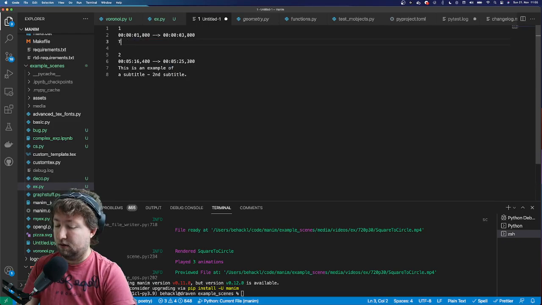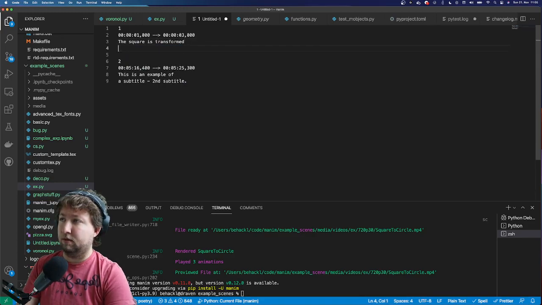Now we say the square is transformed into a circle. Let's see what happens if I do this line break here, and also maybe do a second one from 4 seconds. No, that's minutes again. 4 seconds to 5.